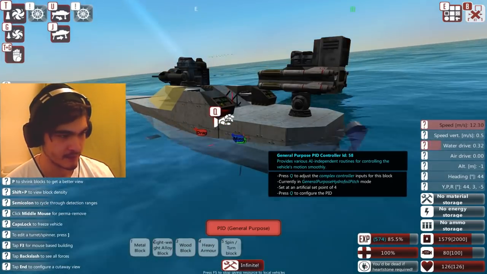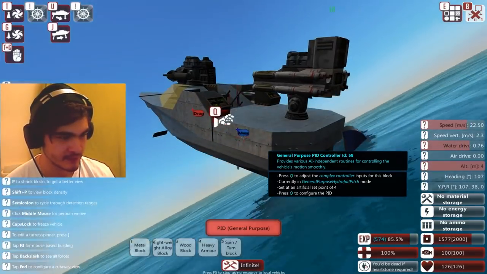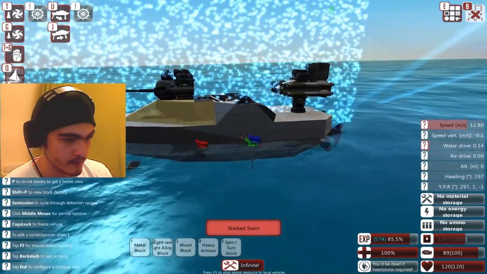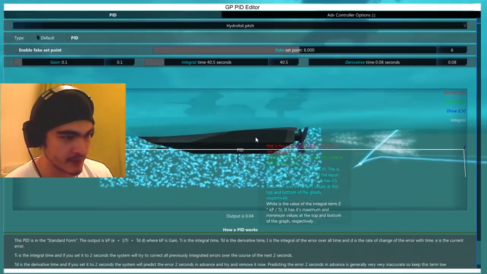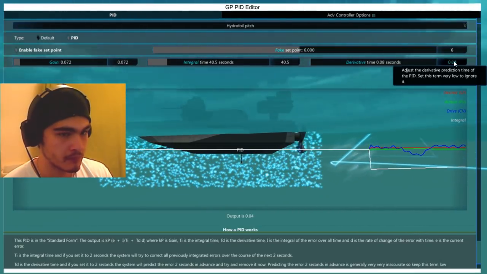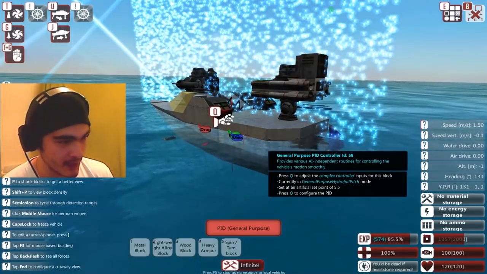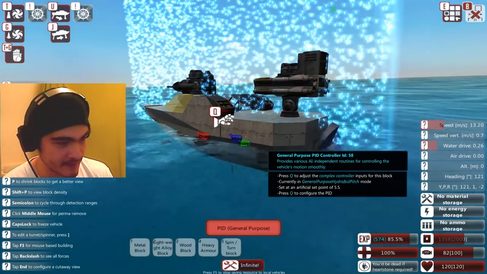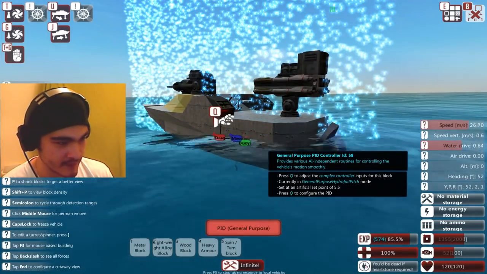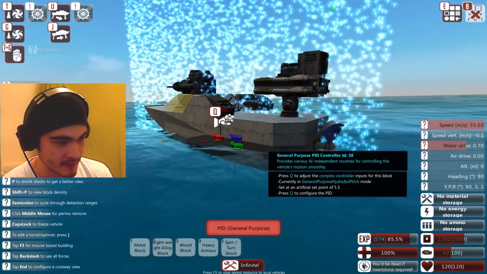PID magic? Check. Super speed? Not so check. Wow, we spent most of the time here just working on this PID. Most of the time. The PID change was so slight. I'm changing it by like a degree, a half a degree, and it's like the biggest difference. It's so much slower now than it was when it was at 6. It's so much more stable.